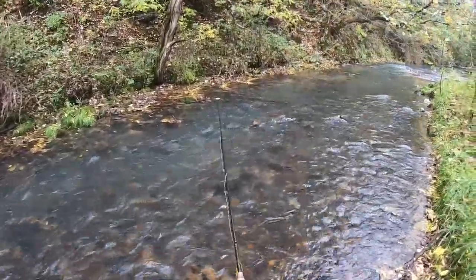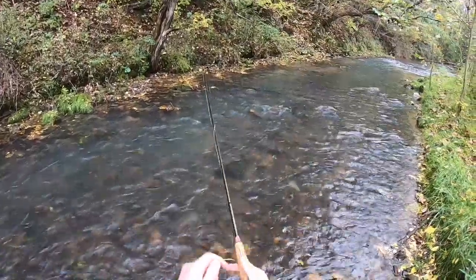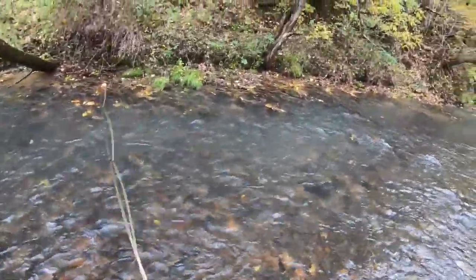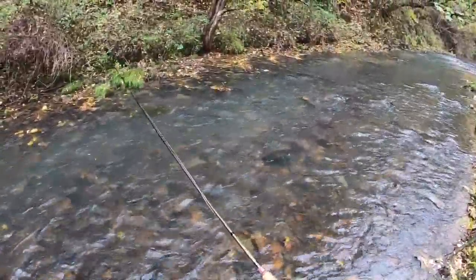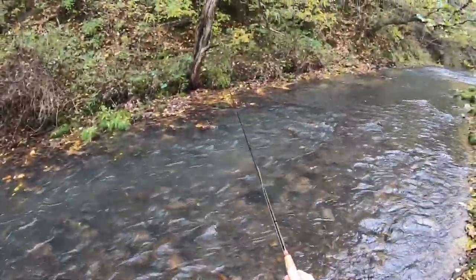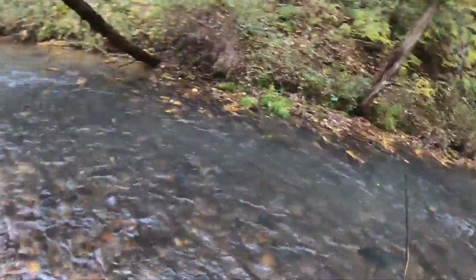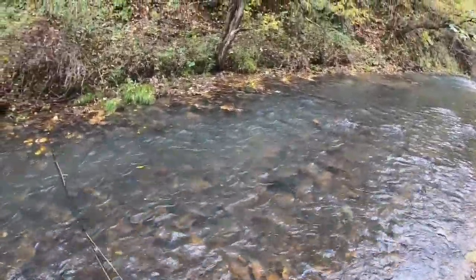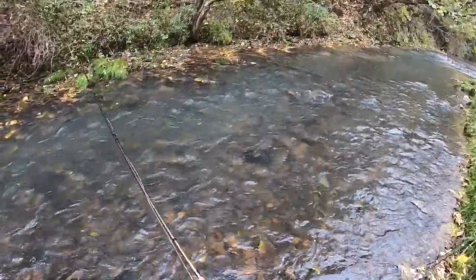That just comes over time with experience, but generally the cider's going to go way over top of the rock and then the fly is way behind it. A lot of times I see people, especially when they're first getting started, pull the cider out because they think the fly is right underneath. It's not. So they're missing the best spot, where the fish probably is, especially the bigger fish, really tight and close to structure.